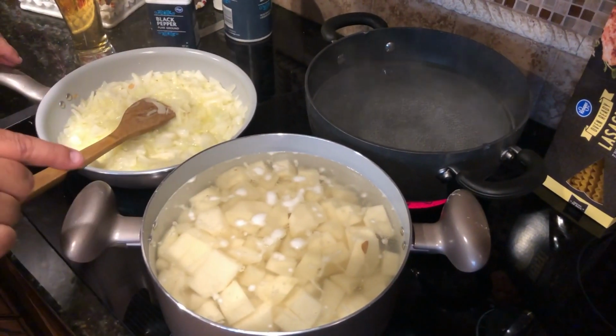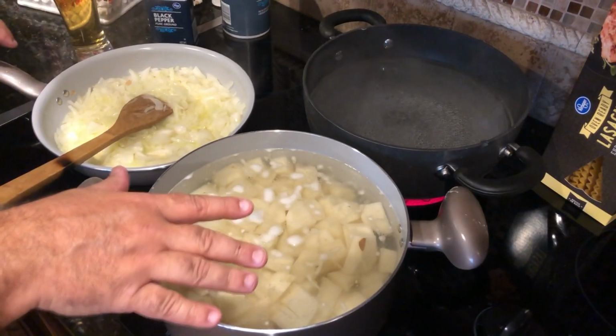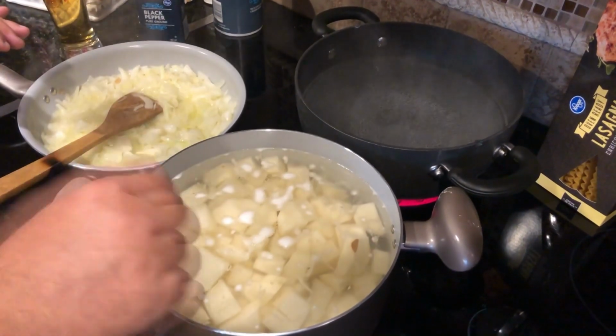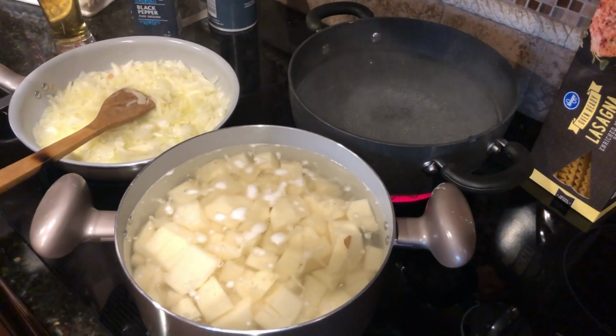Potatoes for the mashed potatoes. Got them all cubed up. They're in this pot. They're going to boil for probably 10 to 12 minutes till they're soft, and then we'll take them over and I'll show you what I do when I mash them.